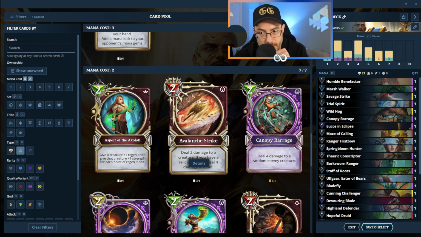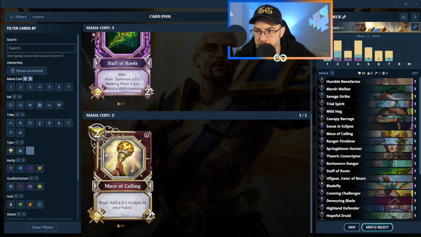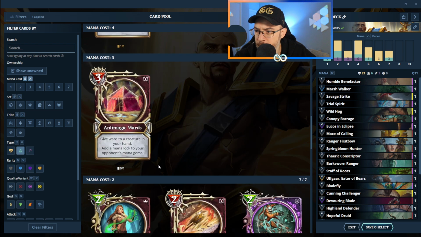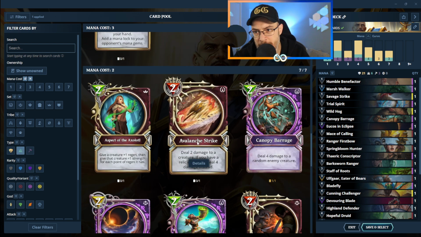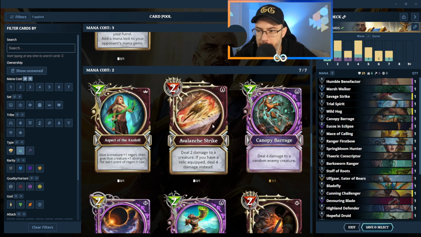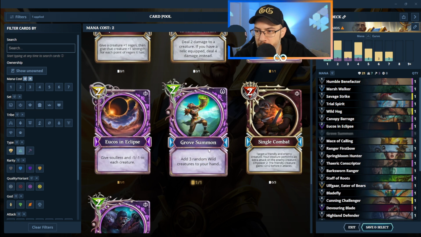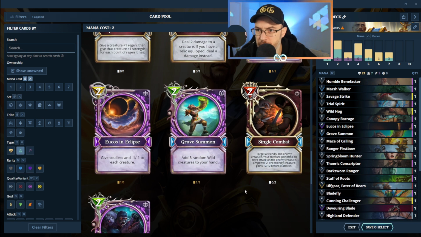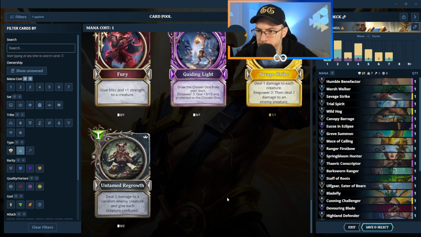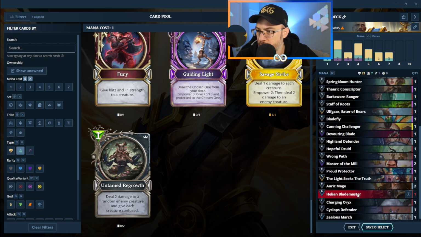We do have a couple relics. Probably not enough to make Avalanche Strike worth it. Probably not. Oh, we missed Grove Summons. Okay, we're obviously going to run Grove Summons. Straight up missed that one. Okay. We got to make one cut. I think we do cut the Helion.